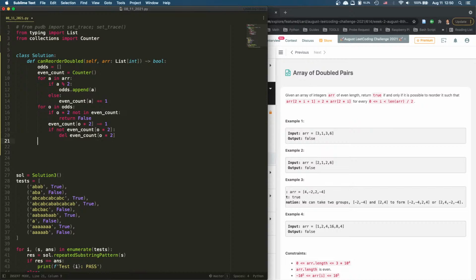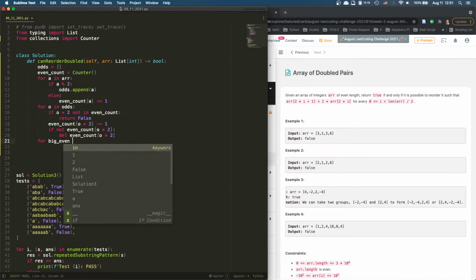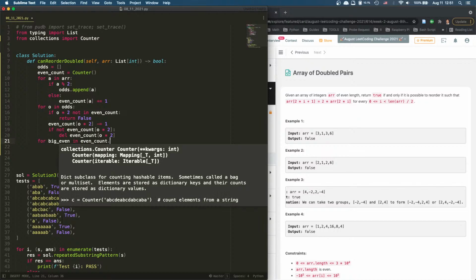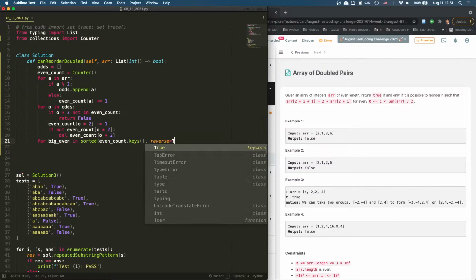So now we go through all the odds, and if it's not working, we already handle it. If it is working, we handle all the even counts. Now we add even counts. What we need to do is create a sorted list. So for big even in even counts.keys, we're going to sort: sorted(even counts.keys, reverse equals true), right?